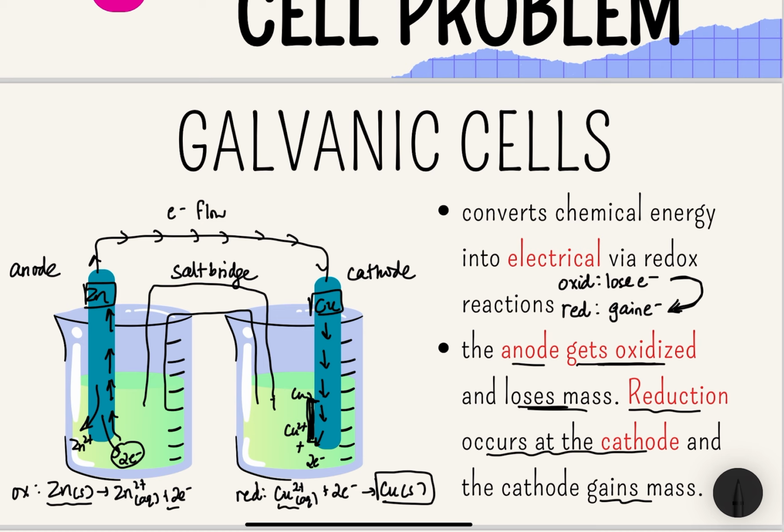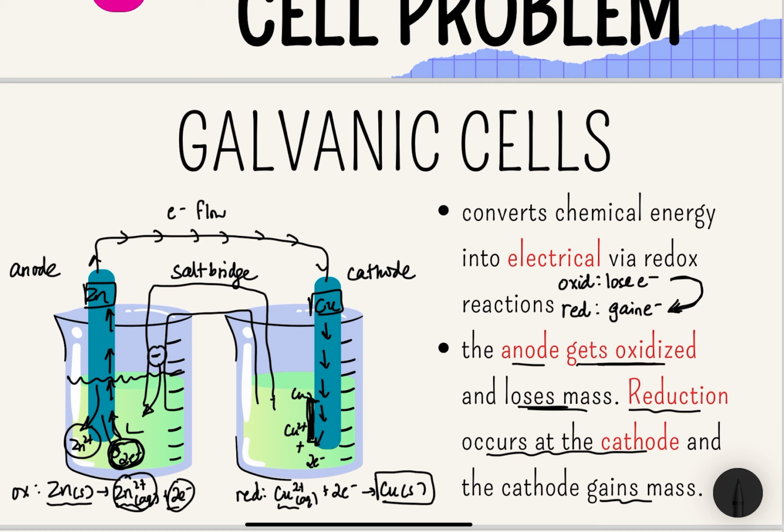Because if we go back to the anode side, if these electrons continuously leave, so it's constantly getting oxidized, but leaving that beaker, you can see that it's going to build up. We're going to have too much positive charge by this zinc ion. These zinc ions, by the way, you're also going to get more and more of those. So this side on the anode is going to get too positive. So we're going to use negative ions that will diffuse in here, just to help keep that charge balanced and to help push those electrons continuously up as they go through the cell.